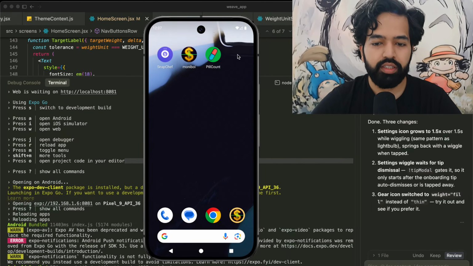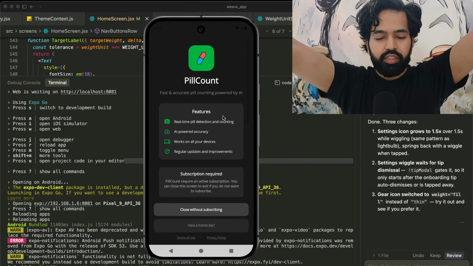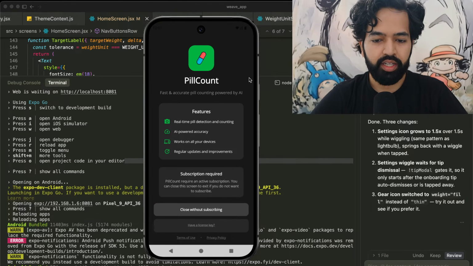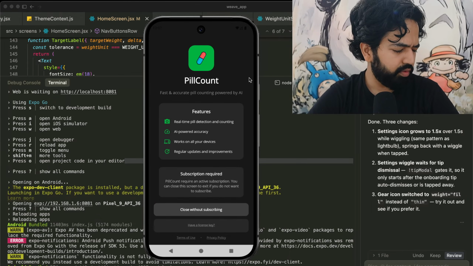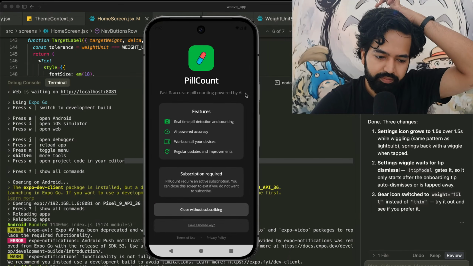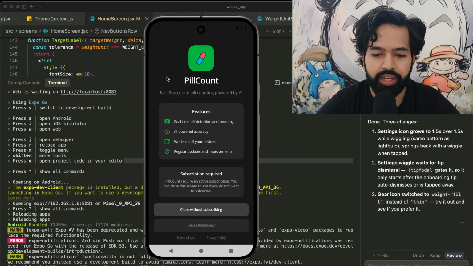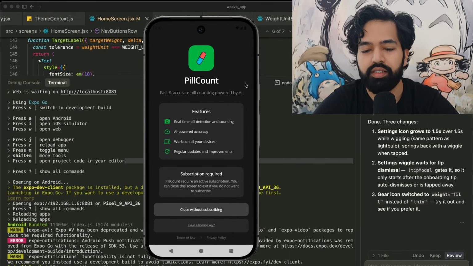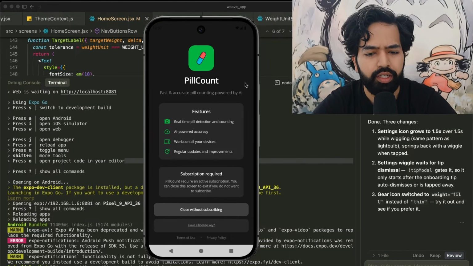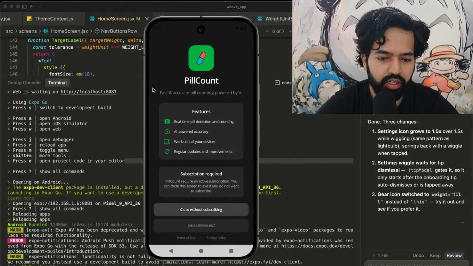And let's move on to our third and last app review for today. Pill count. This one's kind of funny. One of my friends that I met in New York is also making an app somewhat like this, where he wants not just an app, but to make a device that does pill tracking. I mean, it's a pretty good idea, but I think he's been struggling on the execution a lot. Let's not say anything more.